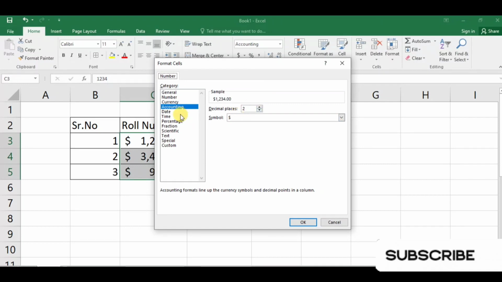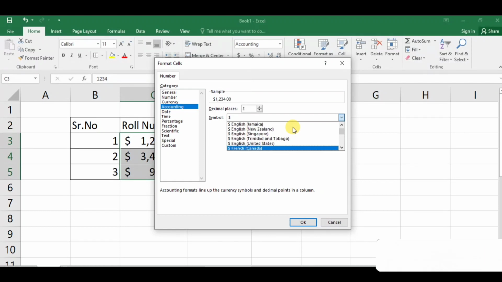Now I am going to give Indian rupees currency. Search here rupees. You see all these currencies.